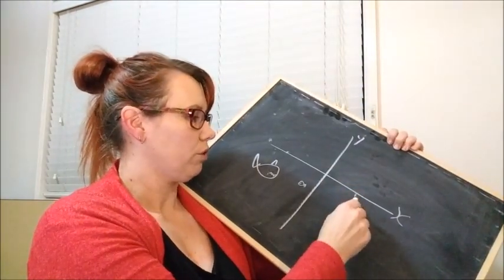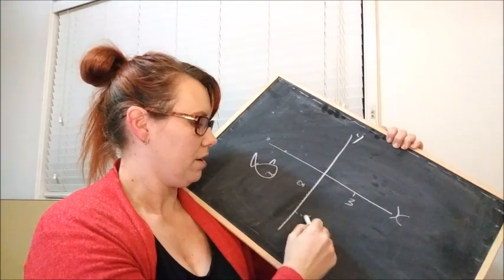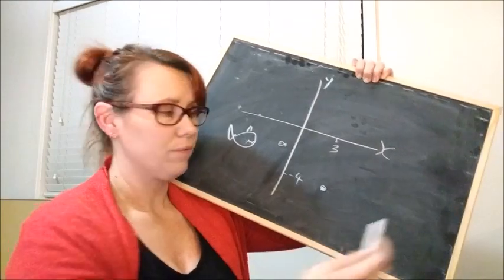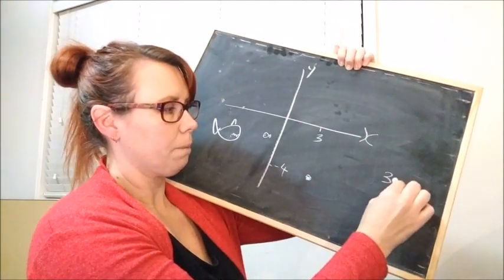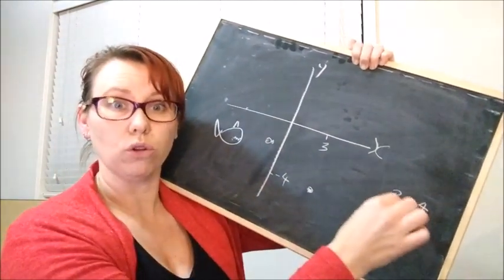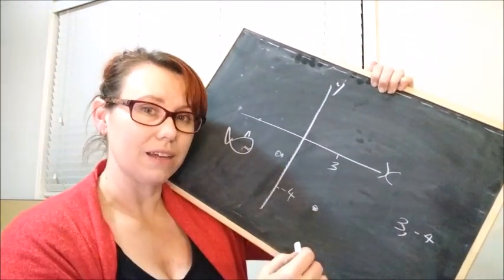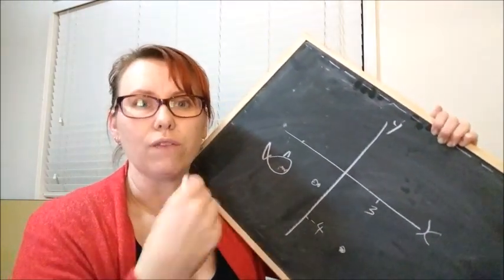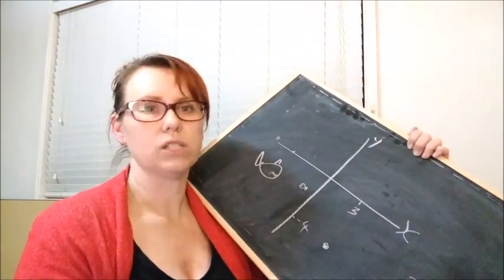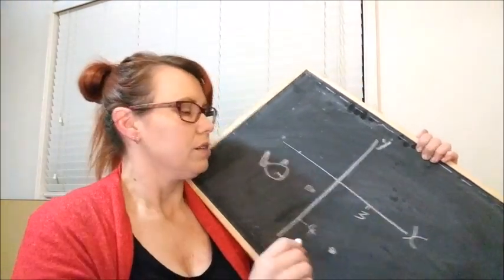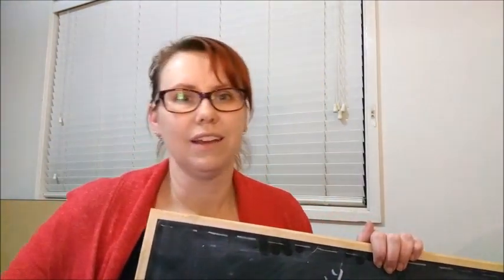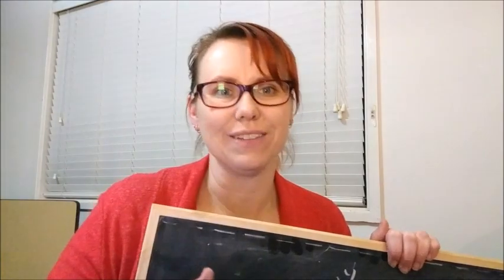So you need to call out the x-axis first, and then the y-axis second. And when you are the one that's doing the calling out, so let's say I've said to my friend, oh, I want to do three, negative four, which is down here somewhere, I need to write that down. So I'm going to put three, comma, negative four, so that I remember I've called that one out. And on my page, I might even mark that as well to show that I've already called out that number. They said it's a miss; I'm not going to call out that number again, otherwise it's just going to take up so much time. So have a go with that with your partner, and then you'll probably press pause on this video. Then you can come back to the video.